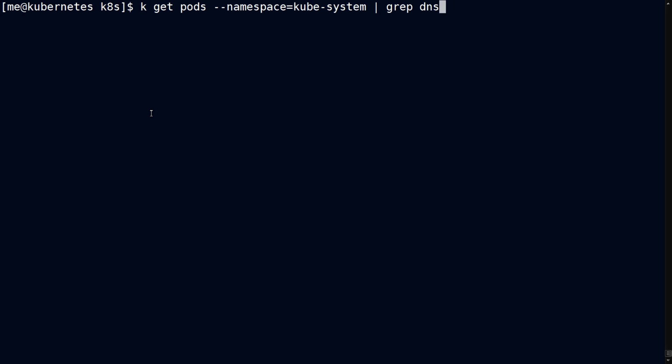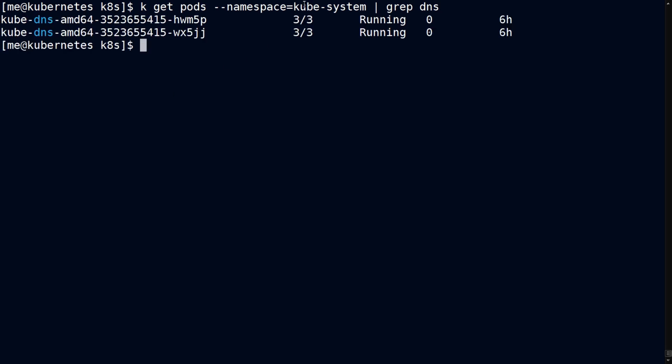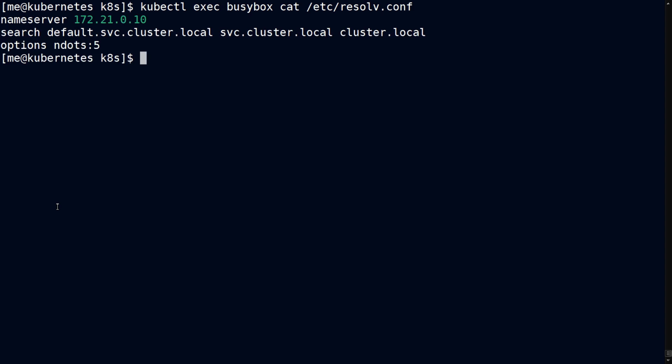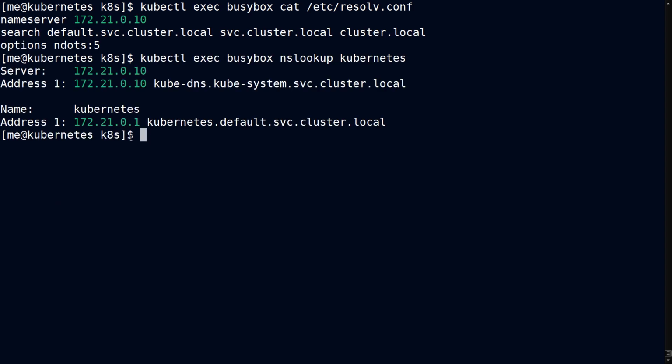Now, how is that working? If you run this command against kube-system, you'll see that there are two separate pods that are handling DNS. And for more details, you can do a cat on /etc/resolv.conf, that's the DNS resolver configuration. And this is interesting here, because if you do an NS lookup for just Kubernetes, look at the search. The search is what gets added if you don't give a full name. So I just typed in NS lookup on Kubernetes, not .com of any kind, and this got appended to it because this is the first entry in search.